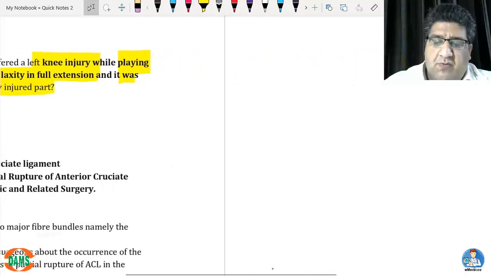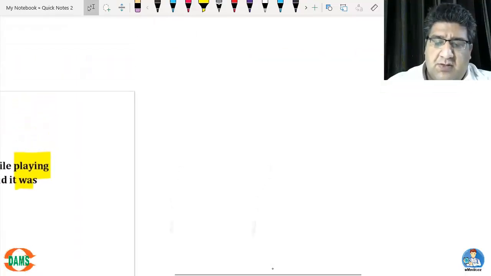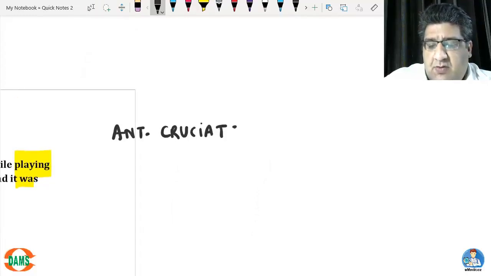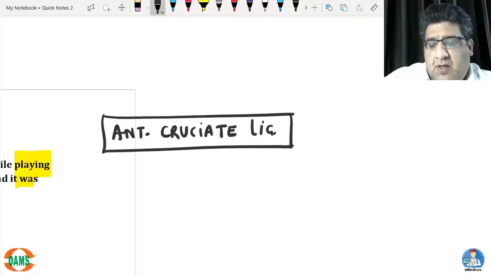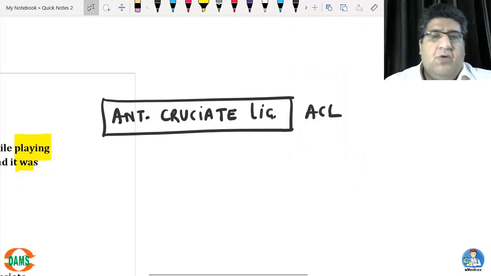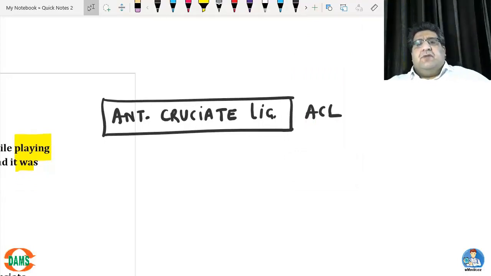See guys, when you move further to understand this topic, let me make one thing crystal clear to you, that here we are actually talking about anterior cruciate ligament, or in other words ACL. Now when we talk about ACL, I want you to understand what is the job of ACL first. That's the first thing. See, the purpose of the anterior cruciate ligament is to ensure that there is no anterior translation of tibia with respect to femur. You have to understand this.